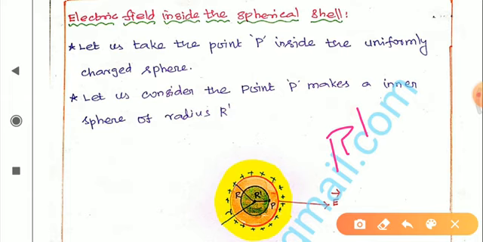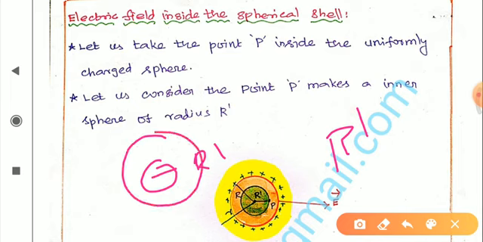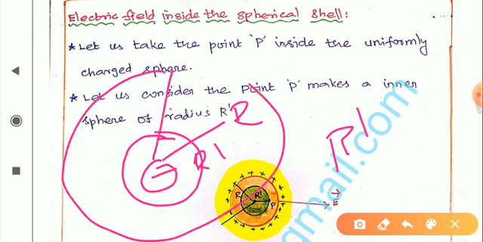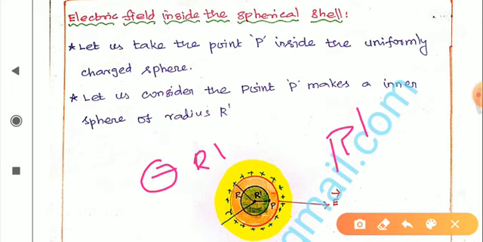And the third sphere is nothing but small r. Okay, right. So the first sphere is nothing but r dash. Then second, this is the actual sphere. Its radius is nothing but capital R. The outer surface is represented by small r. Okay, so you have to remember the diagram also.